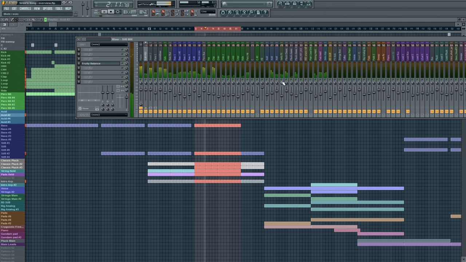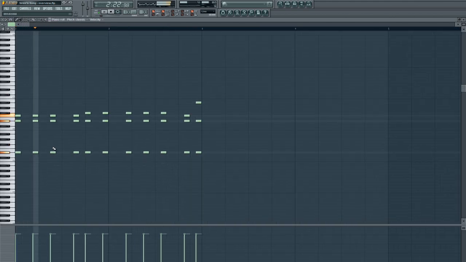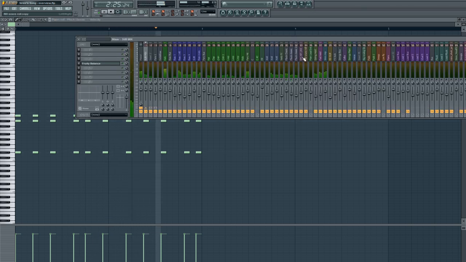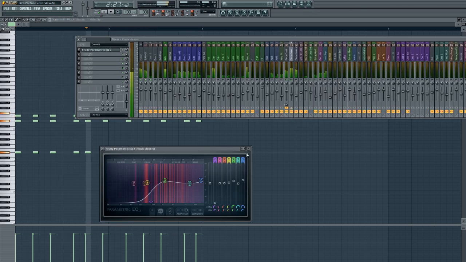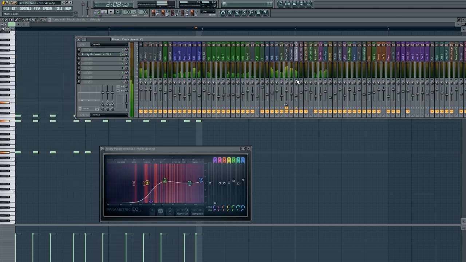As the track moves on, the plucks come in. Got these nice plucks playing. I'm pretty sure these are from Silenth. Pattern's probably not very intricate, pretty simple. EQ. Taking out the low end, adding a bit of mid. Again with this second one, so there's 2 going on. And they're added to a bus, which has got some delay, EQ and compression.